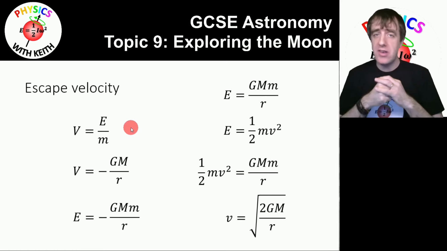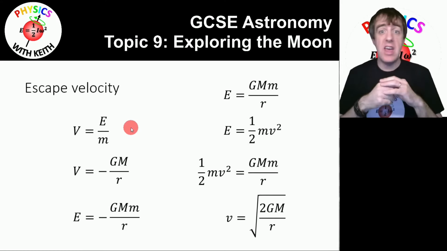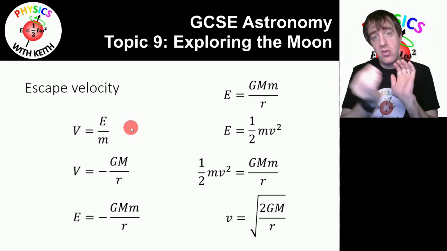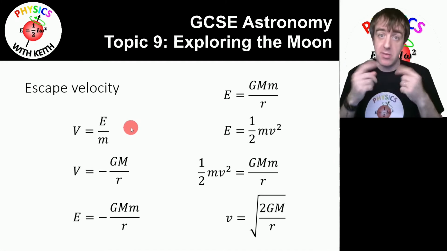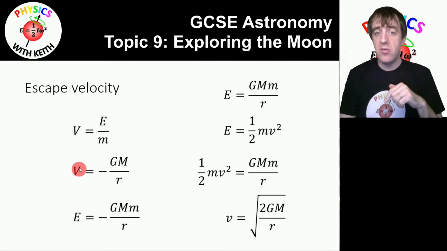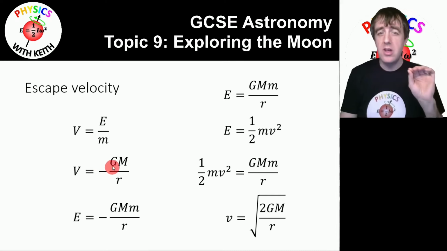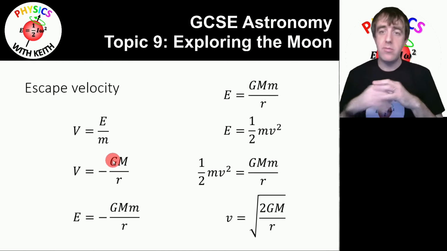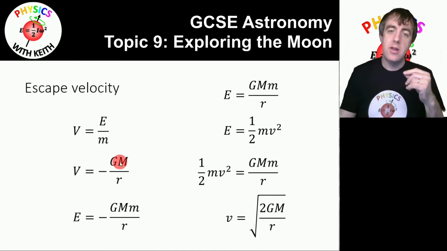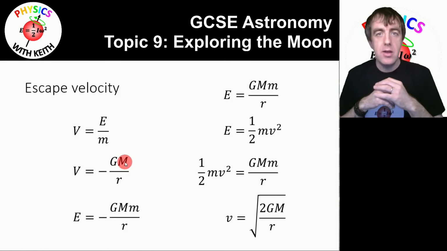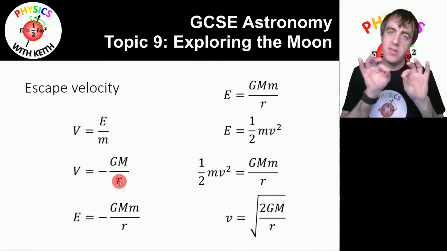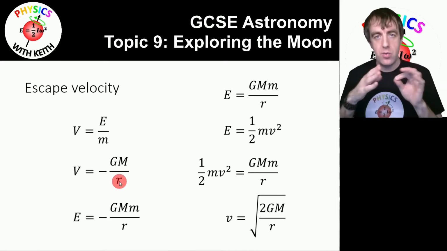It means it's losing gravitational potential energy. And so if we say initially it had no gravitational potential energy, 0, when it's infinitely far away, then the closer it gets to the Earth, that gravitational potential energy becomes negative. And that's why this equation for potential has a negative sign. The gravitational potential is equal to this constant, G, called the constant of universal gravitation, or the universal gravitational constant. It's got this thing here, big M, that's the mass, in our case of the Earth, and it's got this thing r. That's how far from the centre of that mass, in this case the Earth, we are looking.